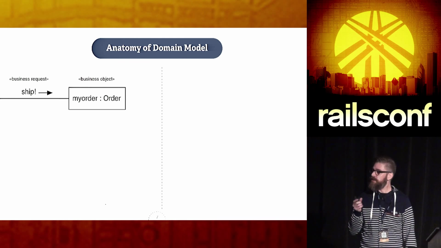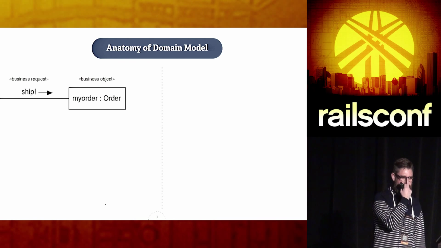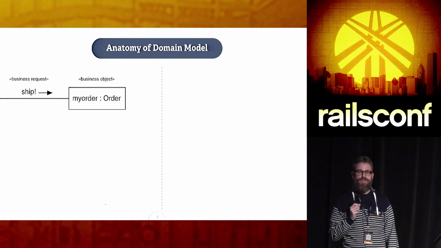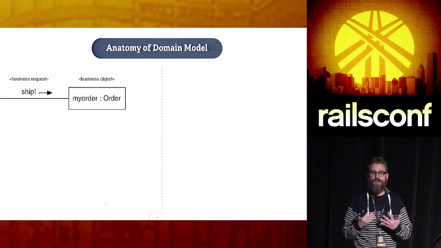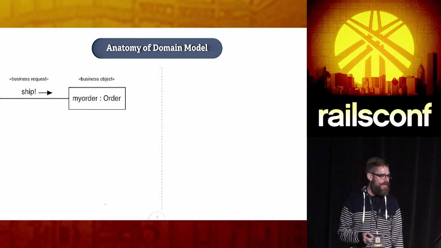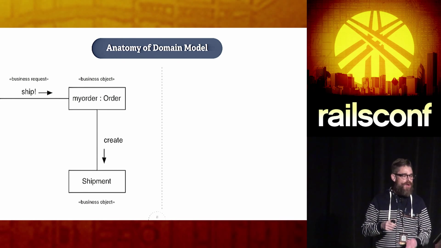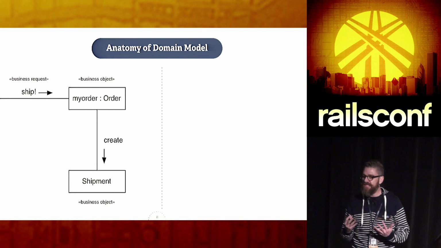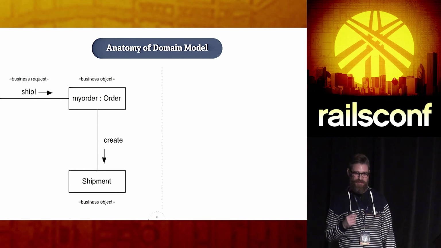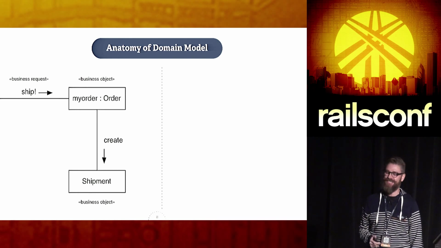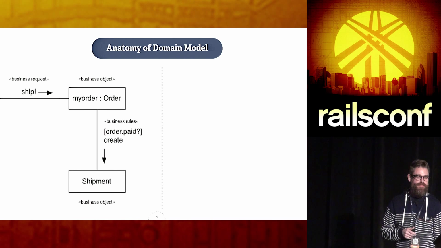So I just want to make sure we're all on the same page in terms of what a domain model is. So we're just going to review the scenario of shipping an order, which would perhaps be in an e-commerce domain. Now, a domain really represents a business process. So let's go through this example. We have a business request that comes into our domain. In this case, it's to ship an order. An order, which represents a business object, will receive that, and it will go ahead and create a shipment, another business object that it will collaborate with. But we probably want to make sure that order's been paid for before we ship that order. It probably wouldn't make much business sense otherwise, right? So we have a business rule that will check that the order's actually been paid for.